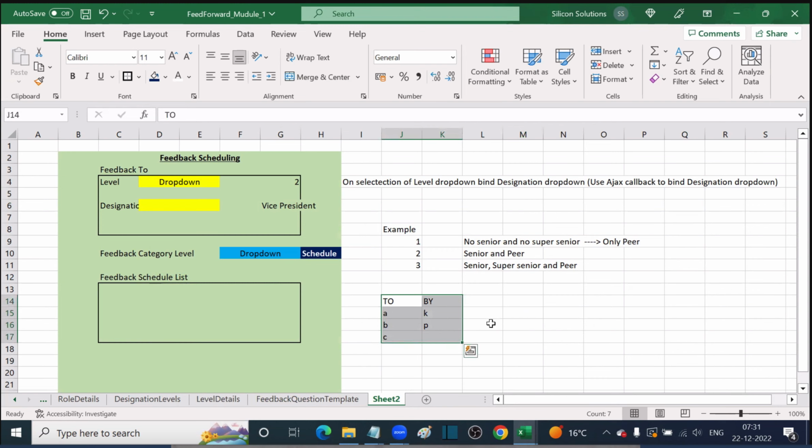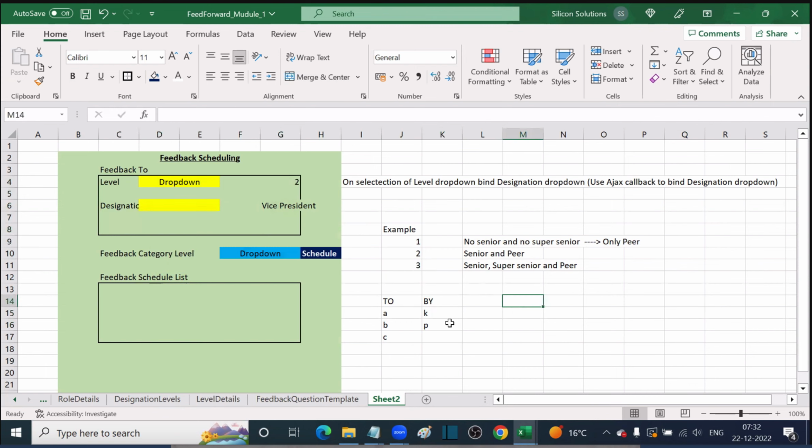Up to this preparation of the list, ask me if you are not understanding. After that, we will go to the scheduling part. So I said on selection of drop down and click of the schedule button, it is going to prepare 2 lists. For preparing this to feedback and by feedback list, we have sufficient information here.